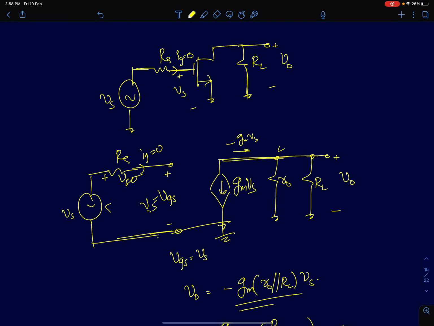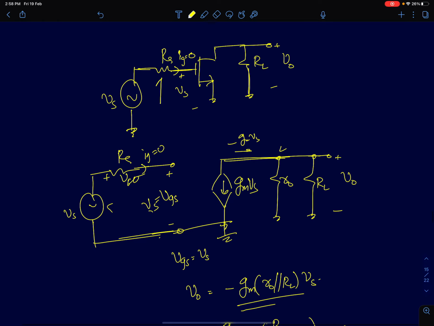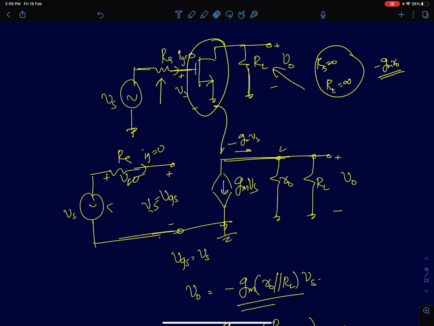So look at this circuit here. Now I have loaded the amplifier, meaning I have applied a finite source resistance and a finite load resistance. And now we will see what happens to the voltage gain. Without any of this, when Rs was 0 and RL was infinity, we said that the gain was minus gm R0. We will now see what happens to this value. Will it be lesser than this or higher than this? So first I've replaced this MOS device by its equivalent small signal model. Again, since we are doing it for the first time, we will do this. Next time onwards, we can directly analyze it intuitively.